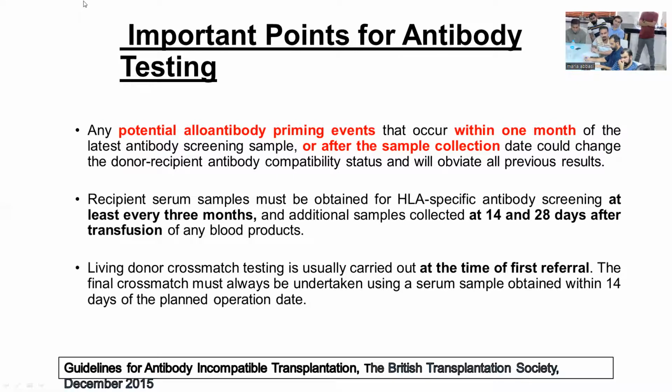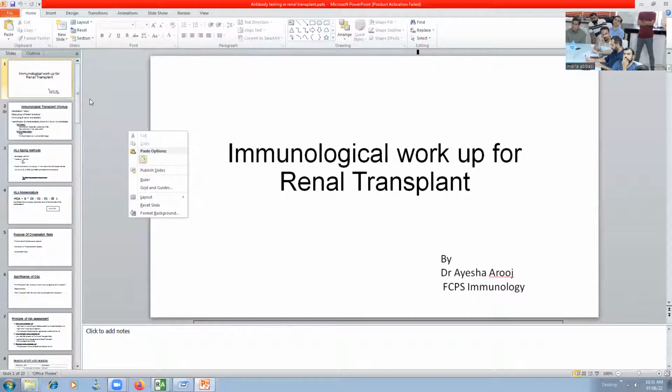Actually, T cell we do for class 1 and B cell we do for class 2. So both are equally important. We can't just consider that if the T cell is positive, we won't do. They both have equal significance. If CDC is positive, it means they have a very high chance of rejection, and they are not even responders to the desensitization. So we should reject that.